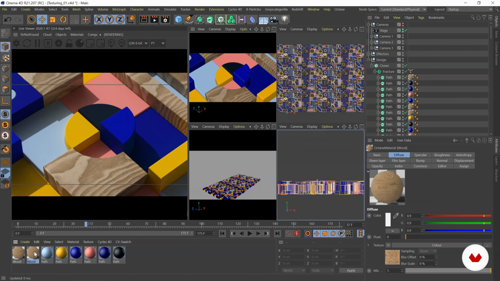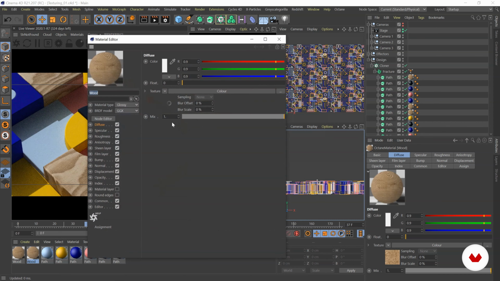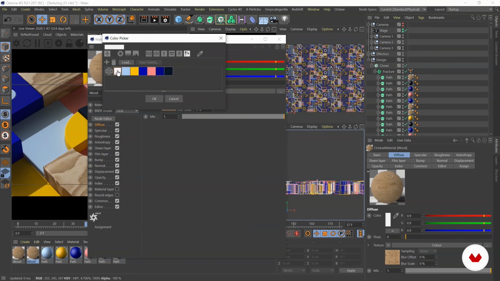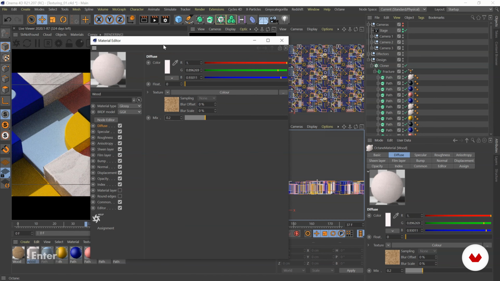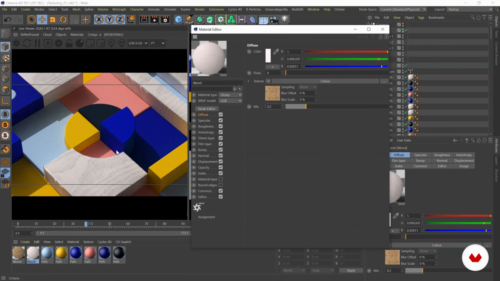Now if I head to my wood material, to the diffuse channel, I can select on the color and head to my first color, which was this kind of desaturated pink. And I'm actually just going to reduce the mix strength of the image map. So there we go. We can still see some of the grain through it. Reduce it a bit more, see what happens. So we can see the displacement and the normals and the roughness sort of coming through the map, and you get a sort of clear sense of the color and the grain. Let's try that with the others.